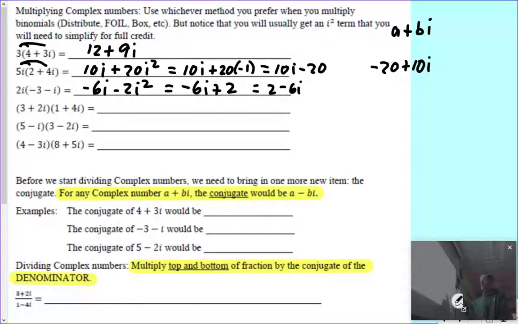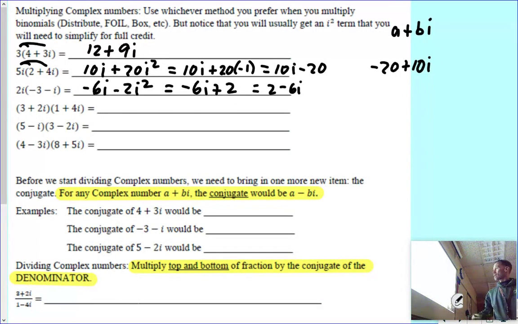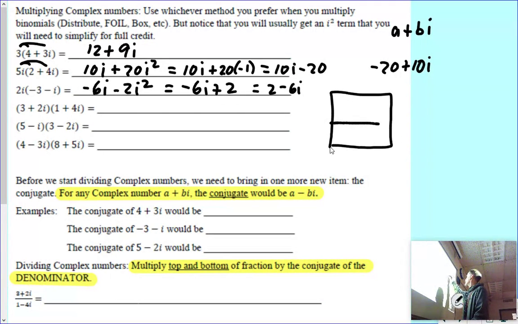Now, the next three, and again, you've been doing this since your algebra days, are like either using FOIL or the box method. I don't care which one you do. I'm sure your teacher doesn't care which one you do. Whichever you're more comfortable with. I'm going to do the first example with the box method. And then I'll do the second one with FOIL.